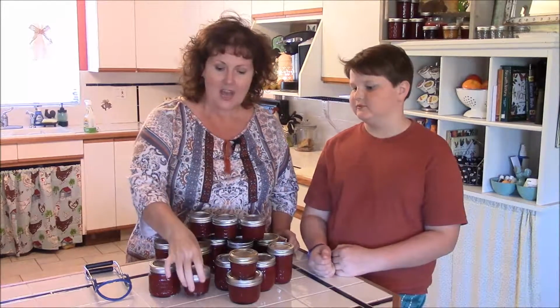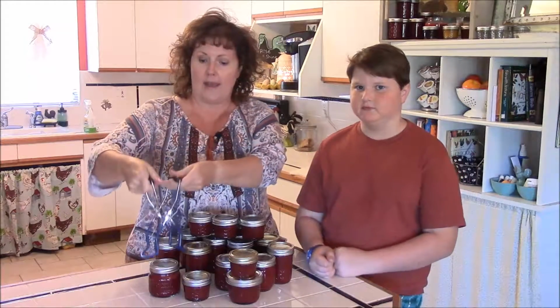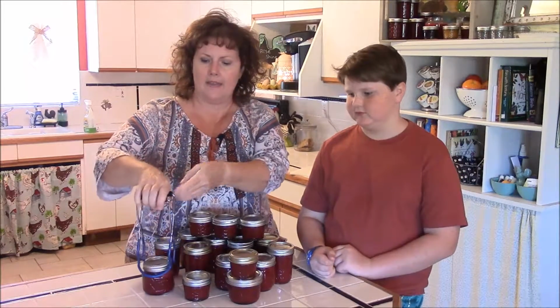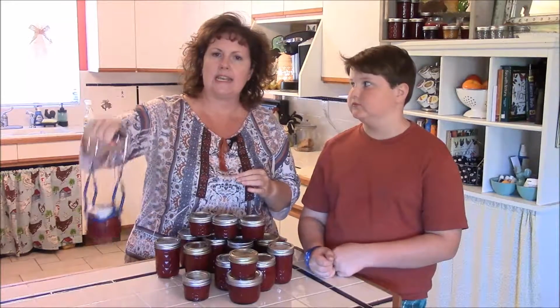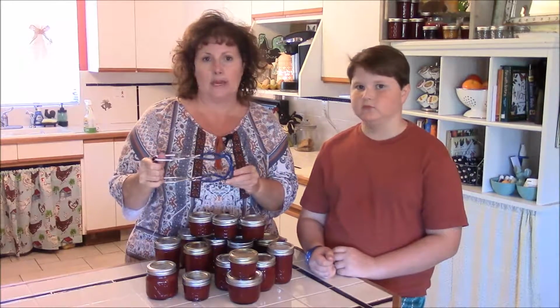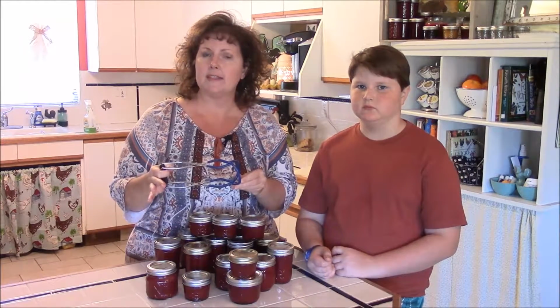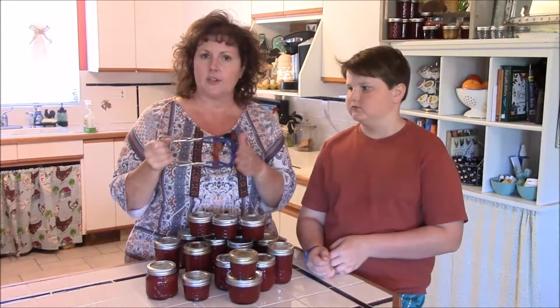Now, I wanted to tell you one more thing I thought was important, the jar grabber. When you're doing the hot water bath, this is real important to have because it fits over the jar so you can take it in and out of the boiling water. Tongs just don't cut it. So the 2 most important things I think that you need in canning, besides your jars, are the jar lifter and the funnel.